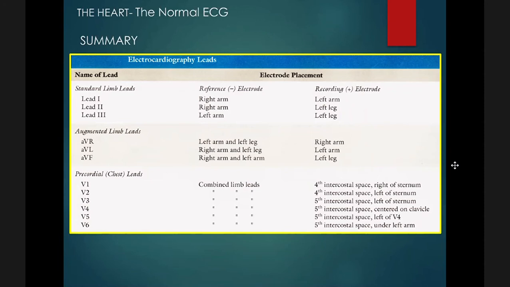But you have to properly put the electrodes on the exact position. Kasi pag pinalit mo yung dapat sa right arm, napunta na sa left arm, kung magme-measure ka na ng lead 1, di ba dapat papunta doon? Nag-gets niyo ba yung point ko? Magiging opposite na, and then the deflection of the waves will now be opposite and abnormal. Kaya kailangan mong alam yung normal picture ng all ECG waves.